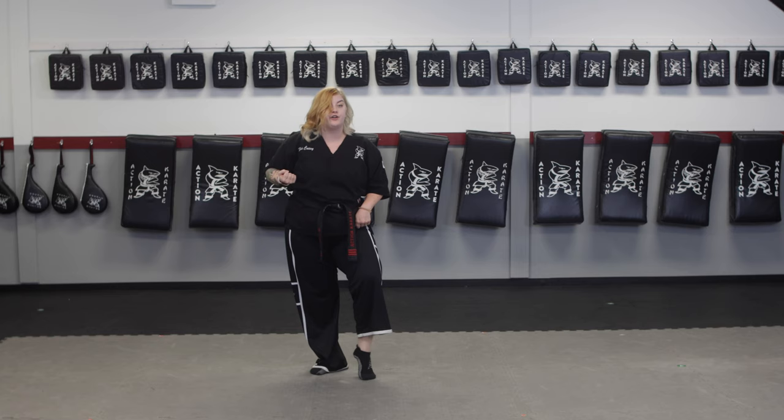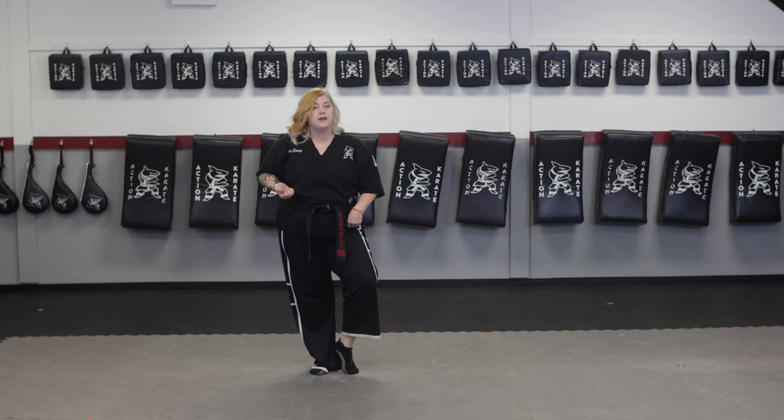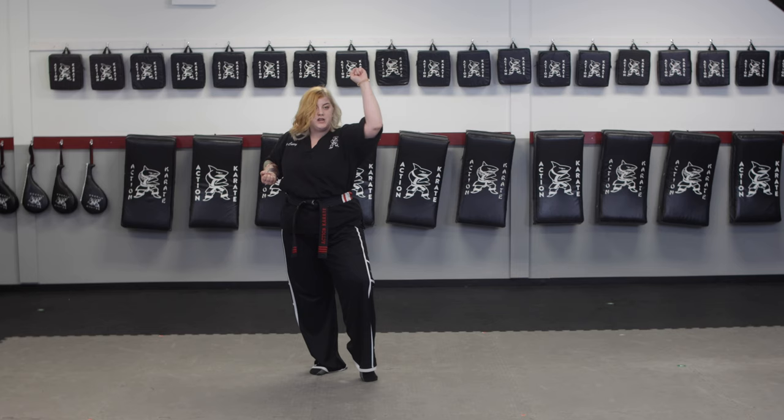ball of your foot. Some people prefer a wider cat stance. Some people prefer a more narrow cat stance. You find what's more comfortable for you. As you do that, you're going to do another right hand inward block. We're gonna say soup, soup, asa.